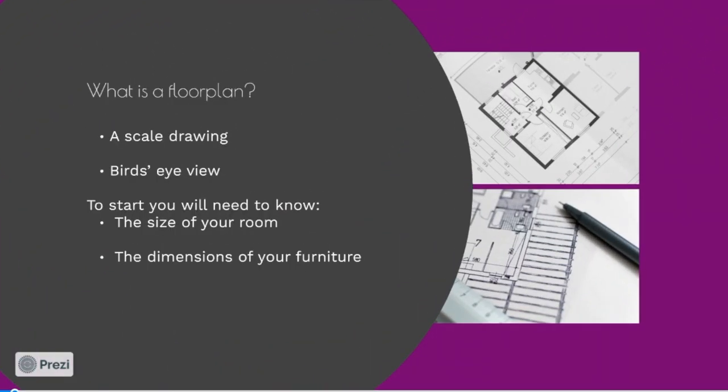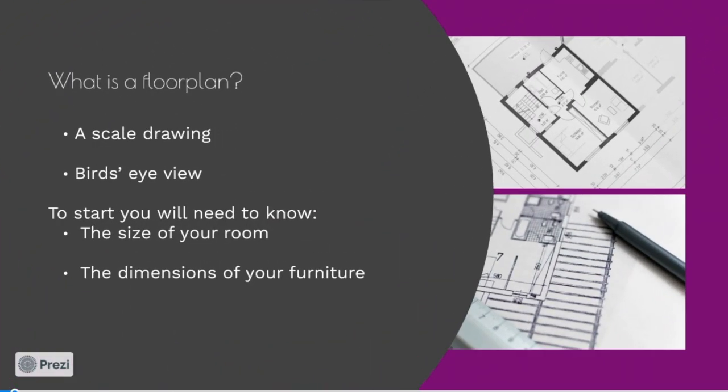So, what's a floor plan? A floor plan is a bird's eye view, as if you were attached to the ceiling. Essentially, it's a scale drawing, usually in the scale of 1 to 25, 1 to 50, or 1 to 100. The scale you use depends on how much detail you want to go into. For example, if you were doing a room, this could easily be depicted in a scale of 1 to 25, which means that 1 metre equals 4 centimetres.